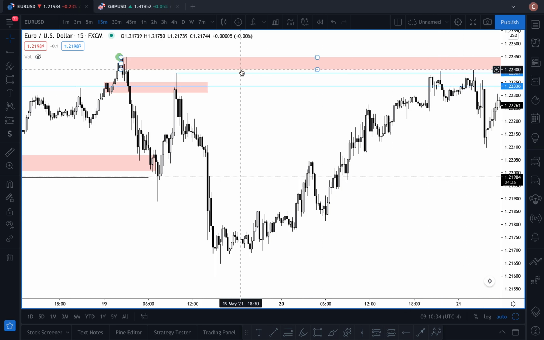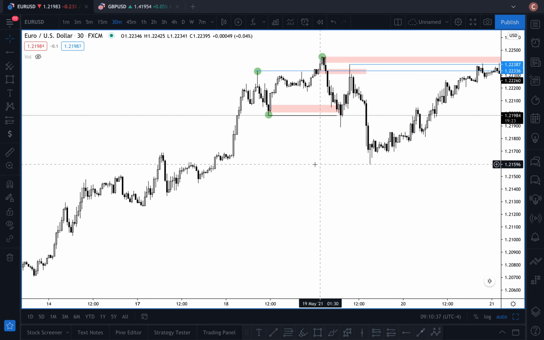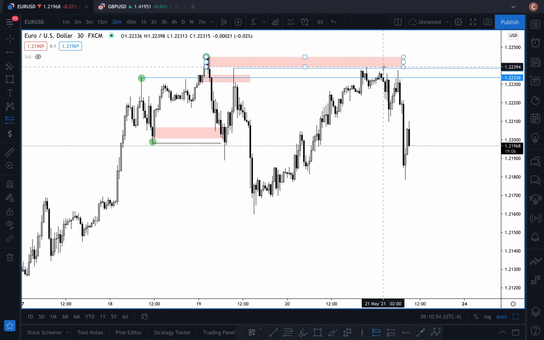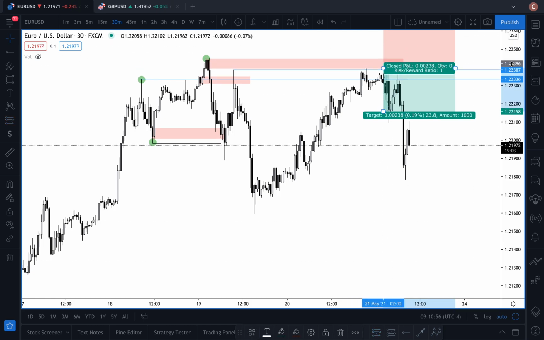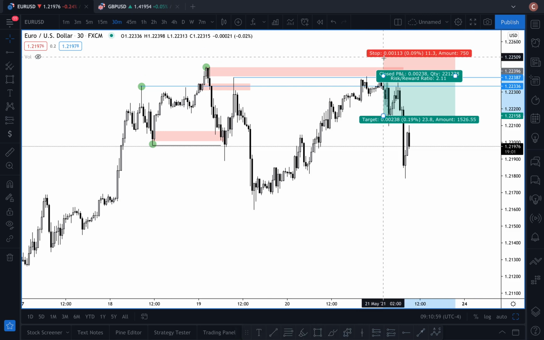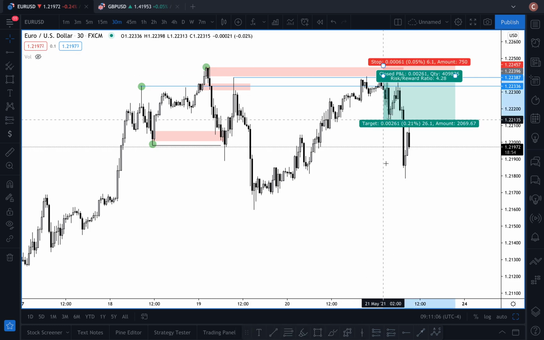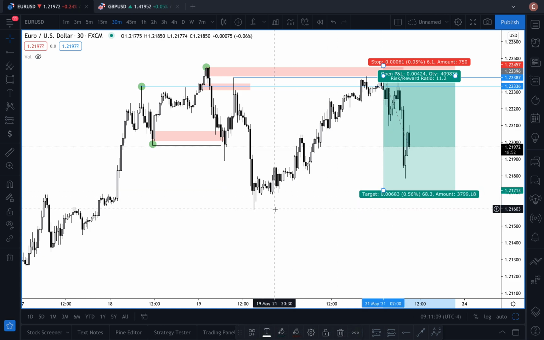Now check what happened. Here on M15, you're going to see they grabbed this liquidity the first time and the second time. But if you go to M30, you're going to see the block, that supply level, is a bit huge, up until this zone here. The market touched there. Since there is no precision on that zone, if you want to use the open candlestick, you just select the open, then you target maybe the high. It's going to be how many pips? That's like 6 pips. Yeah, you can check this entry. Then you target maybe the low.